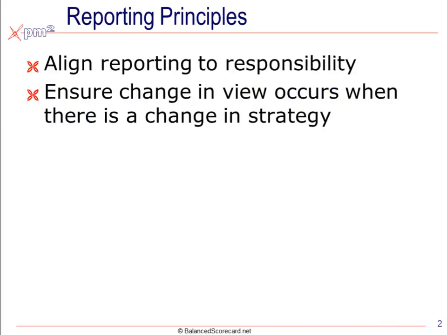One is to make sure that as reporting cascades, it's aligned to the responsibilities inside the organization. And secondly, we need to make sure that as the viewer changes its view from one part of the organization to another, the user understands the new strategy that it's now looking at. So, for example, if you have one region that's expanding and spending lots of money in growth, and another region that is in a cost containment mode, we need to understand those different priorities, because if I look at the same measure underneath those 2 strategies, I'm going to interpret the data differently. Let's take a look at how this works.